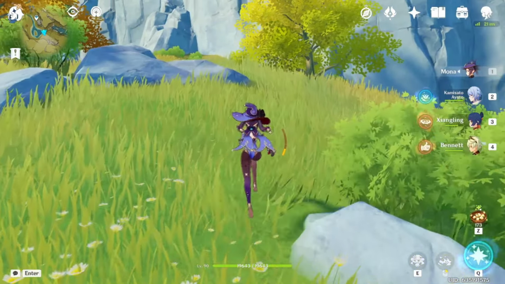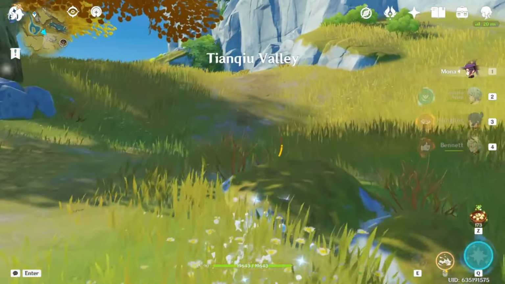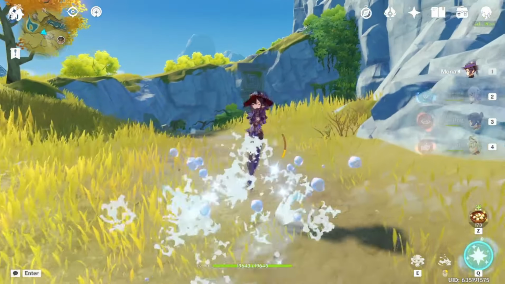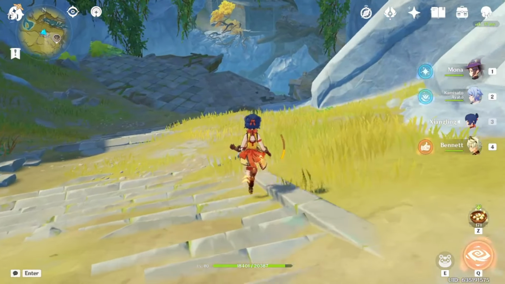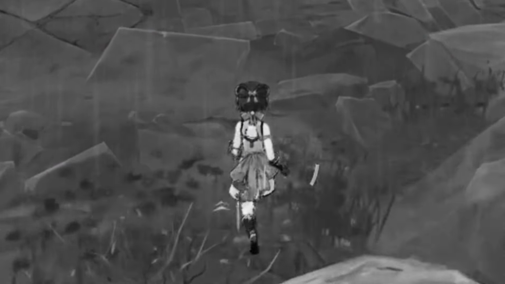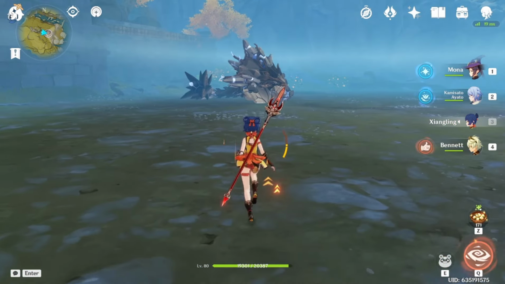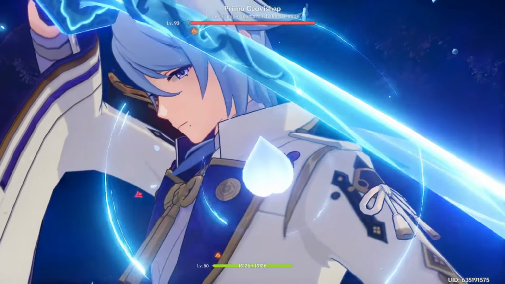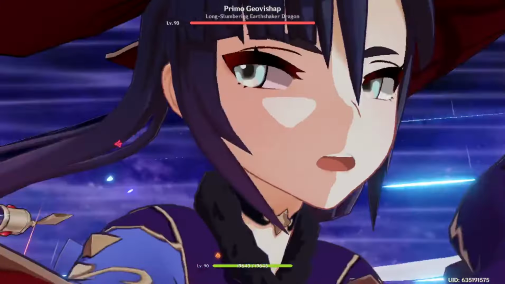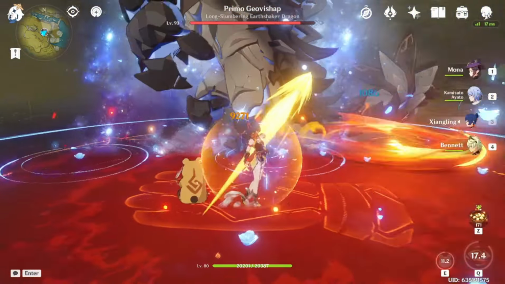Okay, so for the boss, I've decided to fight the Primogeovishap because it's large, it's got quite a bit of HP, and it also doesn't move around too much, so that'll be good for us as well. So, let's test out Xiangling again. Hopefully it is not in Pyro mode, and if it is, I might cry myself to sleep, because then I don't know what to do. Oh, thank god. I think that's Cryo, actually, so that's perfect. Alright, let's wake up the beast. Come on, Xiangling. Oh. Oh my gosh.